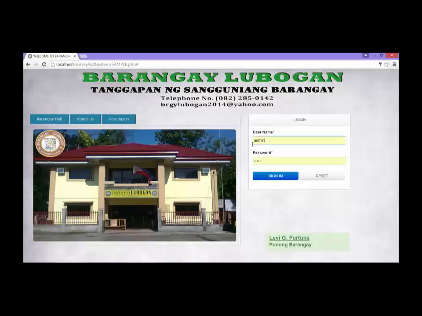So I log in to the admin page first. So type admin, then the password is admin also. Then sign in.